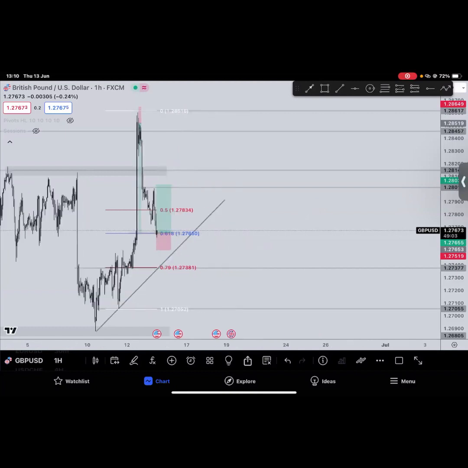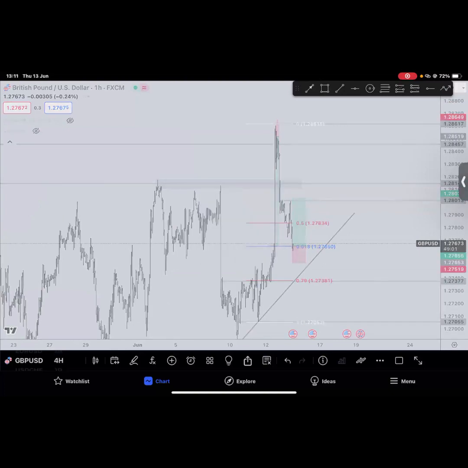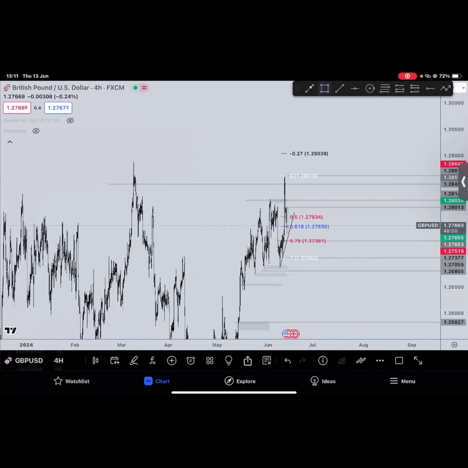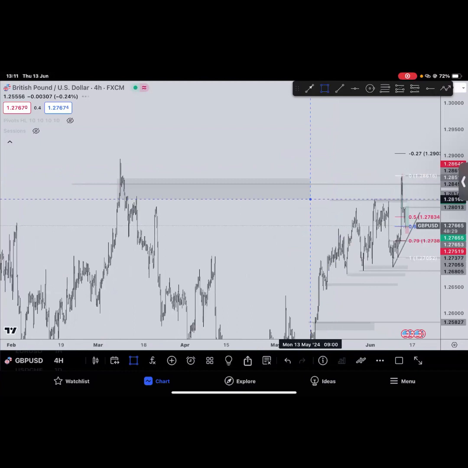Yes, it's going to sell. No, I use the higher time frame for that, because I told you higher time frame structure is very strong. If you go to your 4 hours, you see that here is actually a resistance level. If you don't zoom out, you don't see it. That's why it's always good to zoom out. Anytime price is doing something at a particular level and I'm not seeing it on the lower time frame, I just go to the higher time frame and zoom out. If you zoom out, you will know why price is reacting. When I zoomed out, I saw that that place was a resistance.